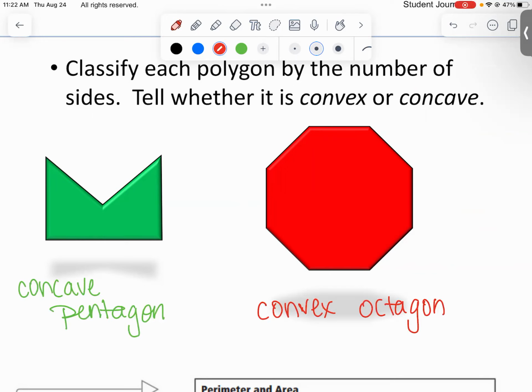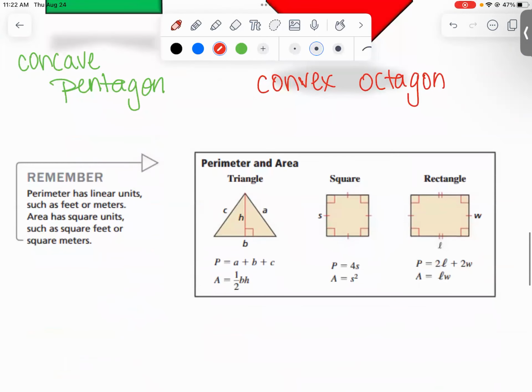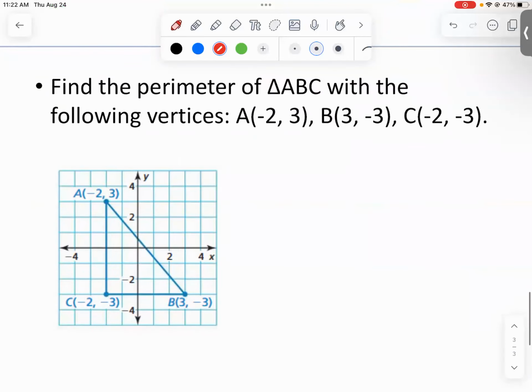Okay, so I am going to ask you to find some perimeter and area. So here are a couple of reminders for when we're finding perimeter and area. Perimeter means we just add up all the side lengths, okay? Area, 1/2 length times width, side times side, length times width. Are you okay with that? Okay, so here are a couple examples we're going to do. We'll see how long we have until the bell rings. The perimeter of ABC. Okay, we can do this.